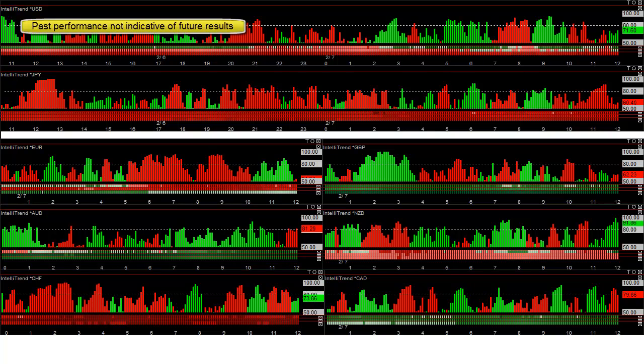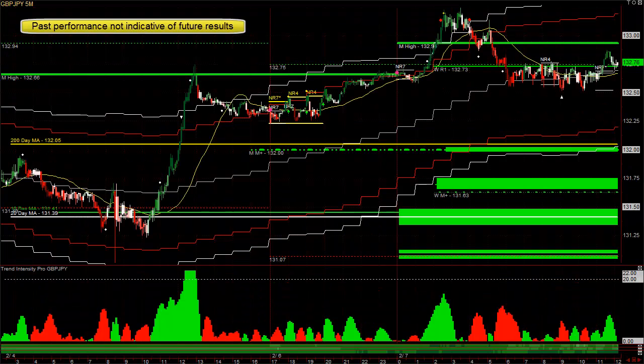So let's start with the pound yen. Last night, pound is strong, the yen is weak. We have some narrow range patterns right here. You might have got into a trade and lost, got into another breakout, and then this thing just kept going up. You would have made about 70 or 80 pips on there.